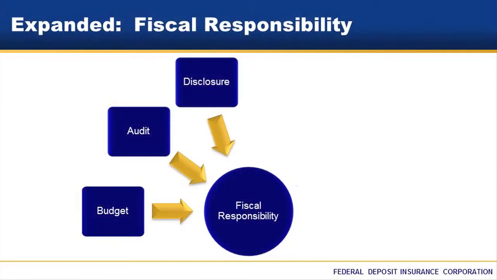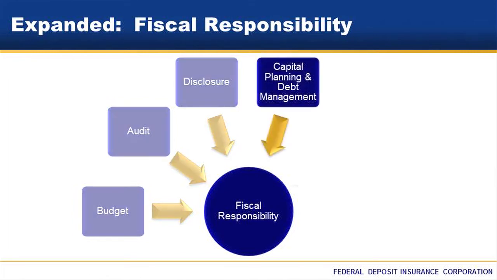Assessing fiscal responsibility of the municipality is similar to assessing the character of a loan customer. Although this is one of the most qualitative and challenging areas to assess, a municipality's ineffective management and governance can impact performance and increase credit risk. We discuss budget, audit, and disclosure practices in the basic analysis module. Expanded analysis includes 3 additional areas to review.